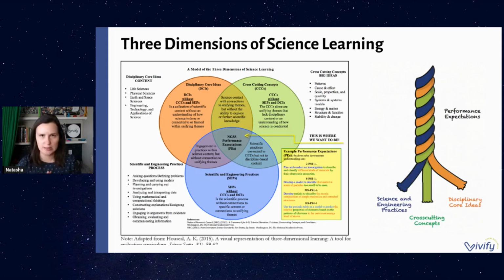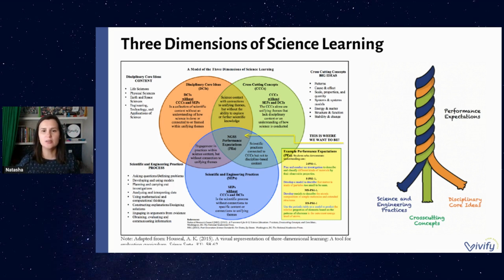Okay, this is a crazy slide, but it does do a good job of explaining these 3 dimensions of science. So if you're in the NGSS land, you will have these 3 dimensions, and now Texas is also based on 3 dimensions of science learning. And the idea is that we have some core ideas. That's the DCIs, disciplinary core ideas, and you can see that with this orange, the rope I'm looking at. It's a collection, and that's also in this Venn diagram, the orange side.